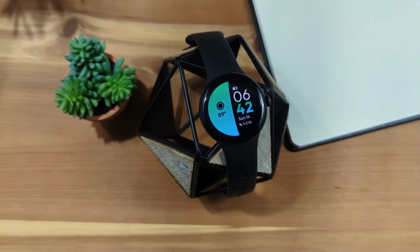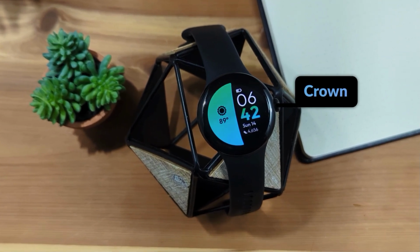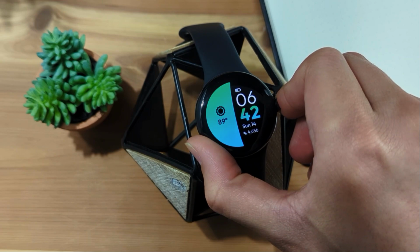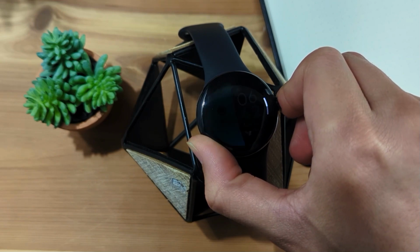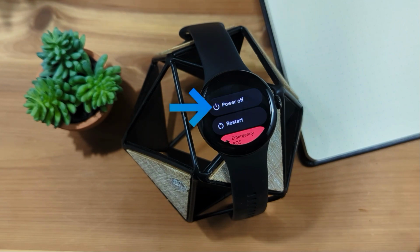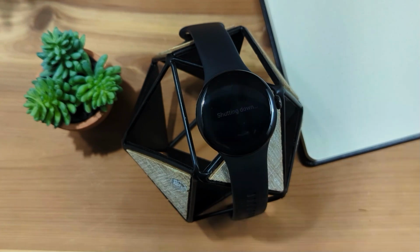First, press and hold the crown for 5 seconds. This will open a menu. Here, select Power Off or Restart. The watch will now shut down. If you selected Restart, the watch will turn back on automatically.